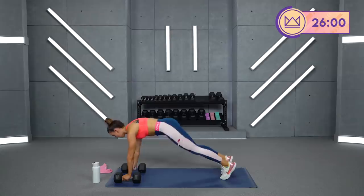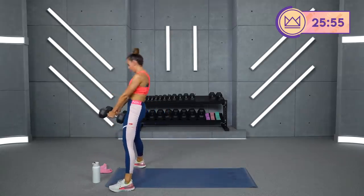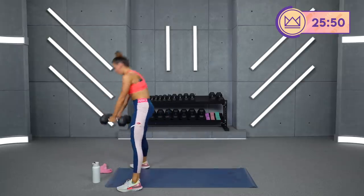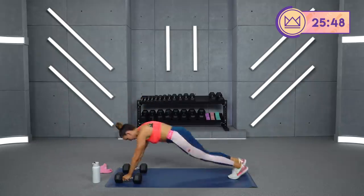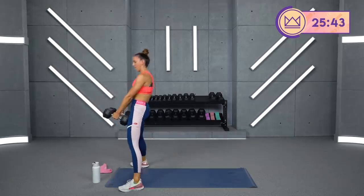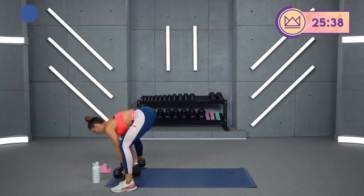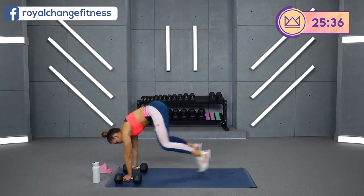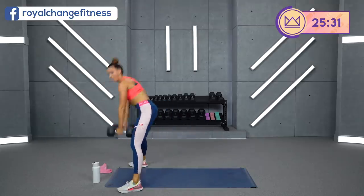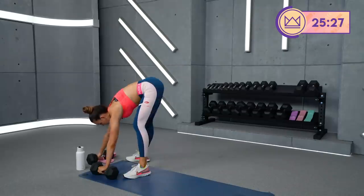3, 2, 1. All right. Here we go. 6. There we go. 30 seconds here. Nice work. 6 and stand. Drop that butt before you stand. Nice work. 15 seconds. And most importantly, keep your back strong, okay? 5 seconds. 3, 2, 1. Good. Now, leave one of those dumbbells out of the way.